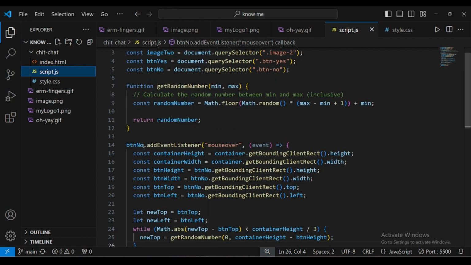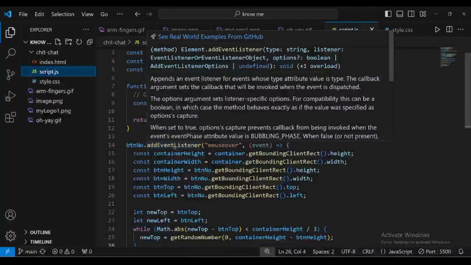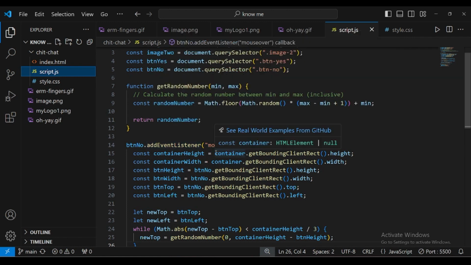But first of all, for the no button, we have given an event listener like mouseover. Mouseover means if we keep the mouse at a certain point, it should hover or something like that. And we have given an event in this arrow function.